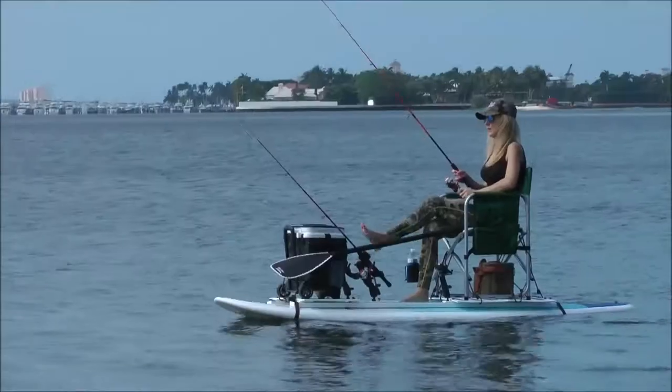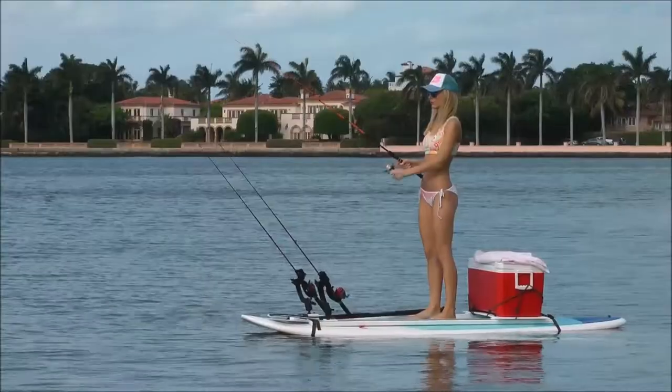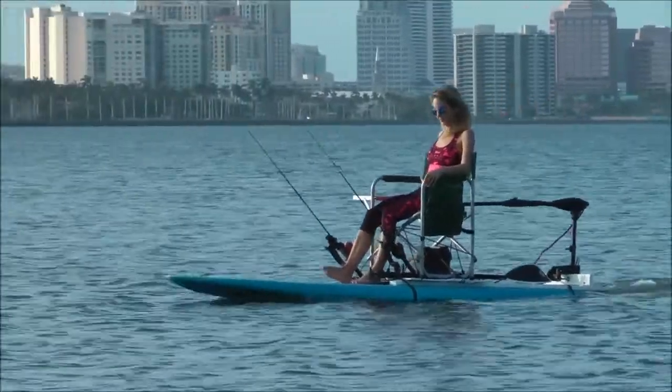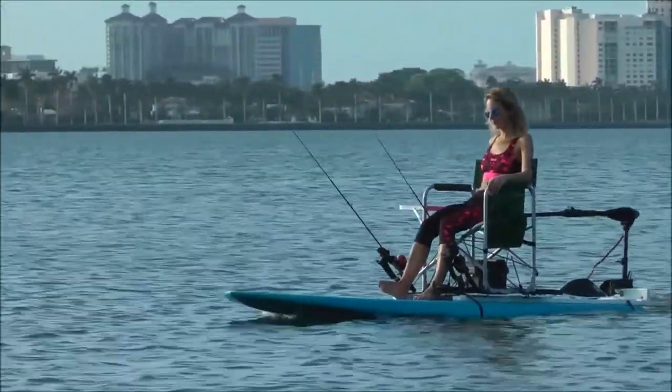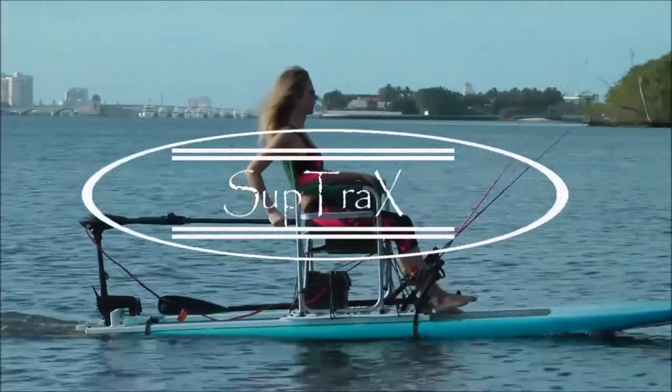Whether you're standing, sitting, or relaxing, SupTracks can be customized for any fishing outing. And for those far away fishing spots, attach a trolling motor to the mounting bar and get there fast. SupTracks, taking paddleboard fishing to a whole new level. Get yours today.